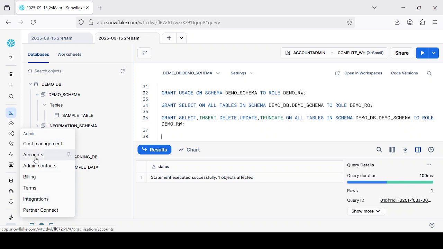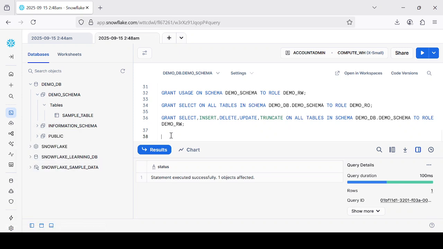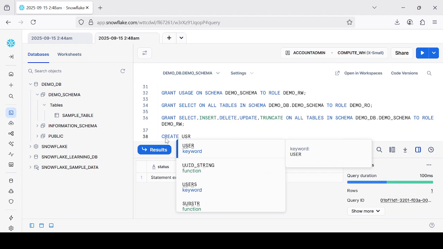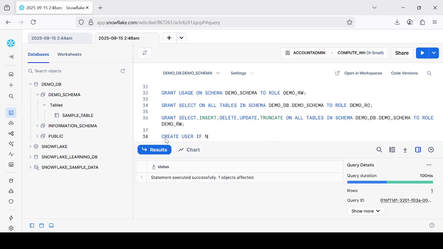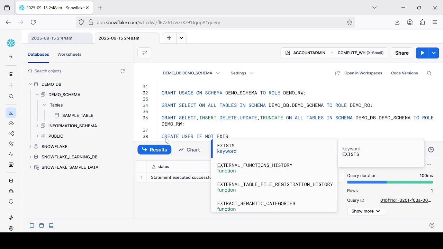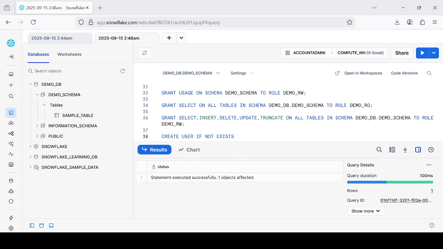Or should I use UI only? Let me use UI only, okay? Create user if not exists. What is the username? Demo underscore read only.